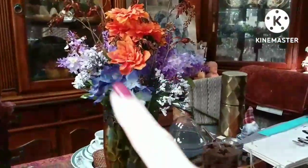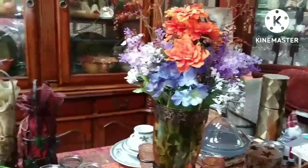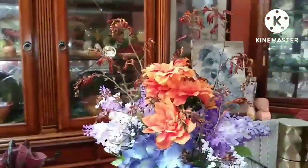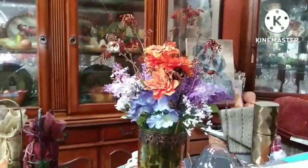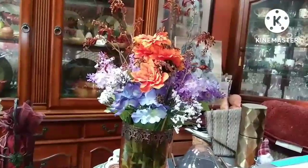Let me show you the bouquet I'm going to put those in. This bouquet was all purples and blues — I had this in my garage and stuck that in there. But I want to use the smaller flowers and randomly stick them here and there. My grandson got a bouquet of orange flowers and they had some greenery in them — the flowers are gone but I pulled those and stuck them in there. That's where those will be going because I'm starting to work on my dining room now.